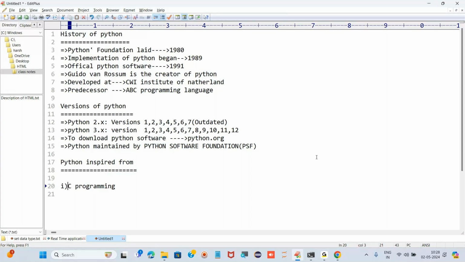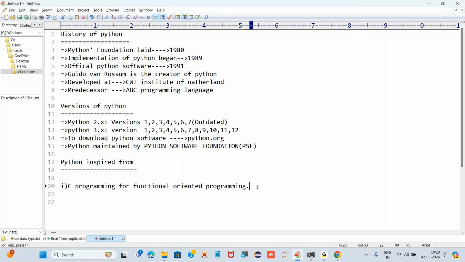Why? Because of functional oriented programming. Now don't think, as of now we are in basics, right? Don't think what is this C programming, what is this functional oriented programming. Just try to remember from where it got inspired. So C programming for functional oriented.